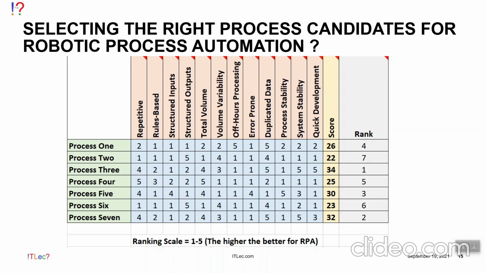So, for example, if I have this process one, it contains a lot of repetitive tasks. So I can give here, for example, 5. But is it rule based? No, it depends on the mentality, for example, of the owner. Let's say it is a family business, so the owner is usually doing whatever in this one. So it is 0. Structure, yes or no. Total volume, yes or no. If it's a total volume, a lot of volume, then it is more likely to be elected. This process will be elected to be automated using RPA.